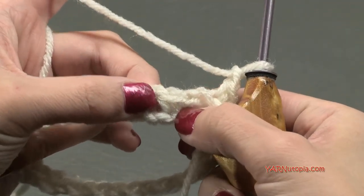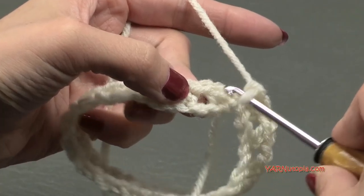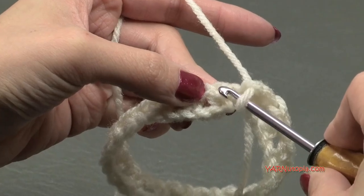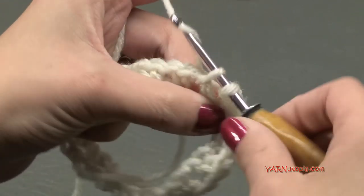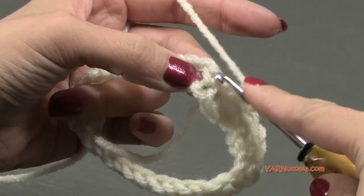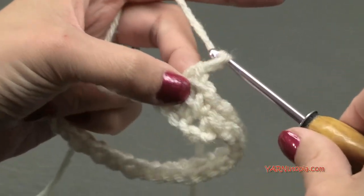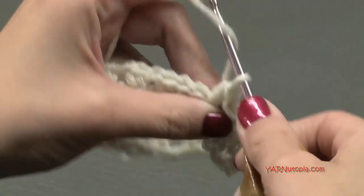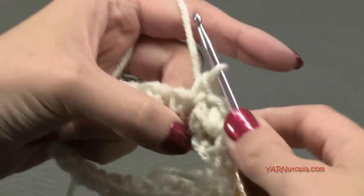We're going to work in continuous rounds, and we're going to hop into this chain one space right here. So there's a chain here we're going to skip, and this single crochet here we're going to skip. We're going to go into this chain one space, and we're going to single crochet into there, just like that. Then we're going to chain one and skip this next stitch and single crochet in the chain one space. And that's what we're going to do now, just chain one and single crochet in the next chain one space. Then chain one and skip this stitch, go into the next chain one space and make a single crochet.